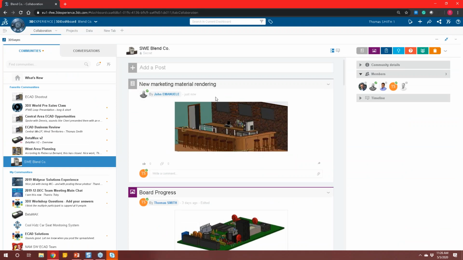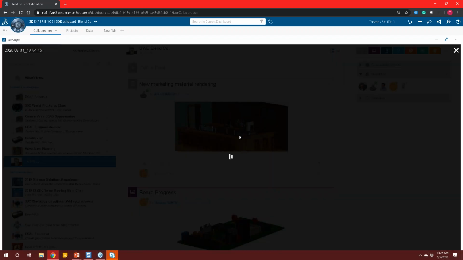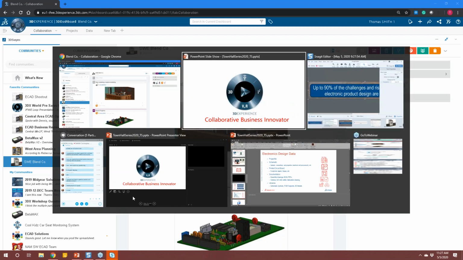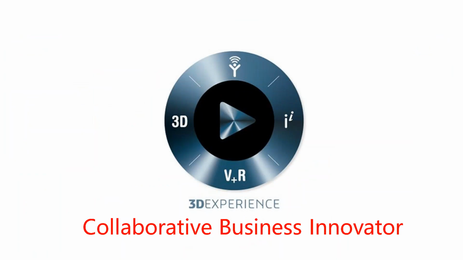And so, as communication is happening, like right here, JP, I assigned and created a task for rendering, and JP just now added his final rendering image. And so that is the level of collaboration we were able to maintain and have with the 3D Experience platform. So again, real-time collaboration, project management, assigning of tasks, and managing that data. So a very powerful tool that lends itself for JP and I to overcome the hurdles of being thousands of miles away from each other on different machines, et cetera. We had a centralized location of where we could go and collaborate through the life of this project.